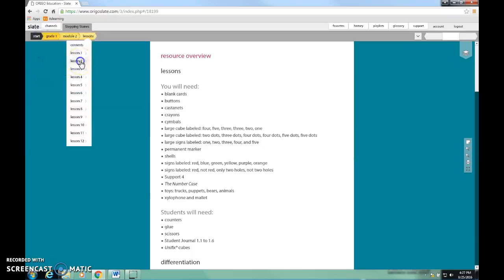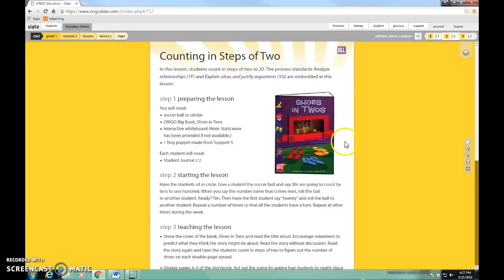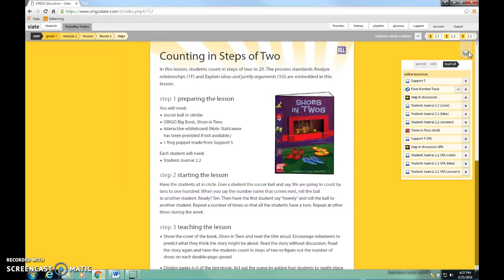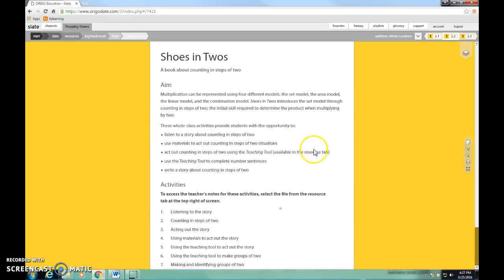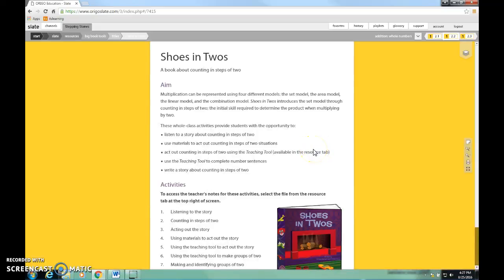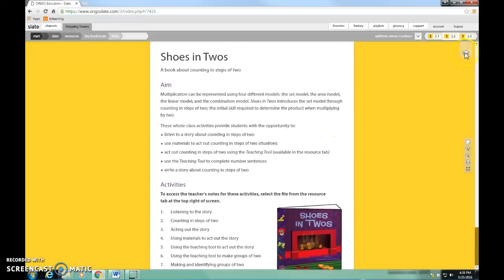Next, we're going to take a look at the Big Book. We mentioned the Big Book tools earlier. You also have access to this Big Book directly on the page. As you see, I can hover over it and it gives me a place to link to the Big Book, as well as a place here within the Resource tab to link to the Big Book. If I click it here, notice it takes me to the activities for this particular Big Book, and I can launch those activities or the Big Book tool.